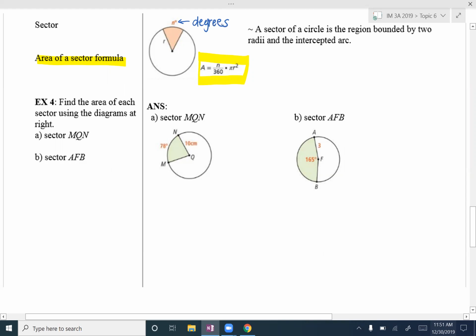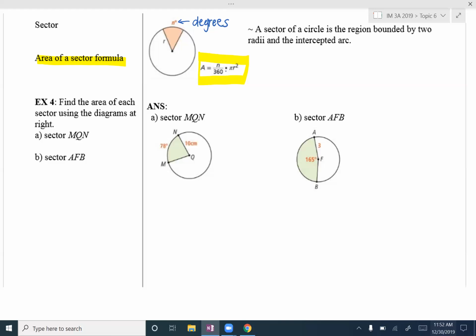for the problem. If I'm doing n degrees over 360 degrees, this is really like a part over a whole. So this ratio, n over 360, is telling us what percentage of the circle we're finding the area of. And then we're multiplying that by the general area formula of a circle, right? So n over 360 gives us, like, is this 1/8 of a circle? Is it 2/3 of a circle? That degree measure divided by a whole degree measure for a circle gives us that ratio of the circle formula.